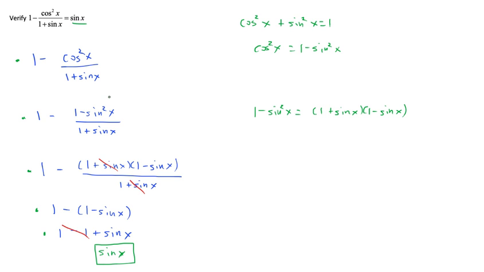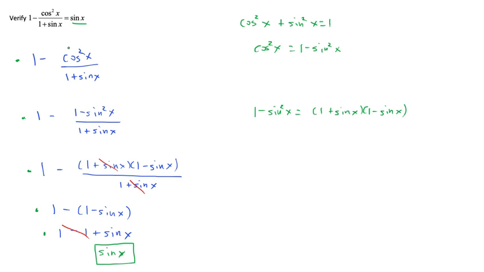Of course, at each step along the way, you do want to make sure that you're doing the correct algebra, keeping track of your signs, simplifying correctly, distributing correctly, and make sure that you always look at the other side as well. And then eventually, if you've made no errors, and you've used the correct identities and done the correct algebra, yes, you will get to the other side here.